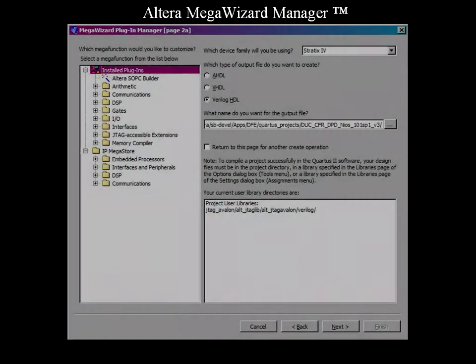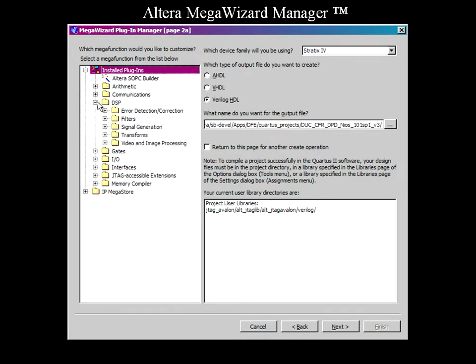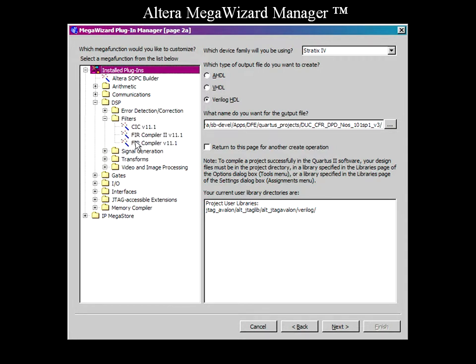Let's take a look at something a little more complex in Altera's DSP folder, the FIR compiler.